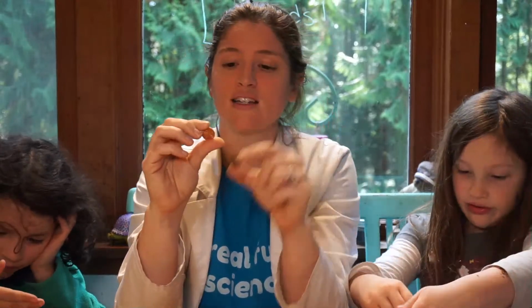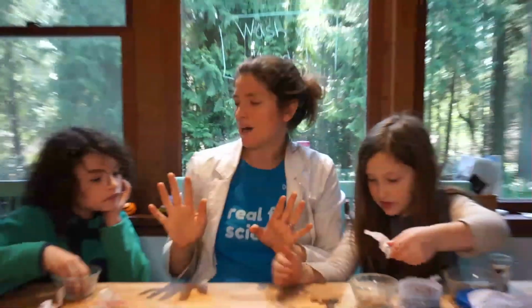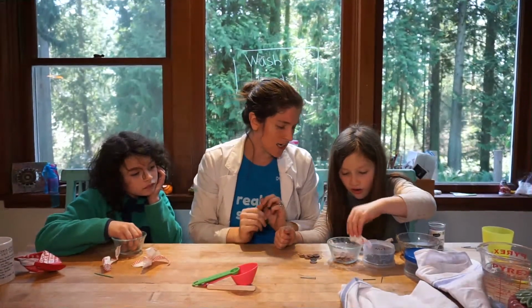So this dullness comes from the air, and it comes because, let's pretend this is my surface of copper on the table. And the copper is totally happy. It's hanging out. It's doing its thing. It's pretty and shiny.